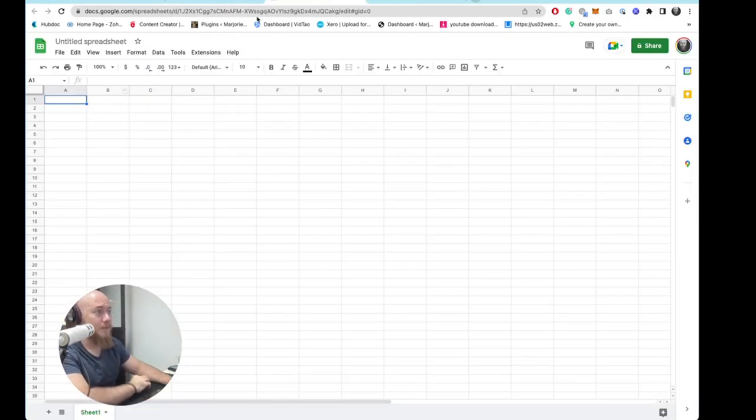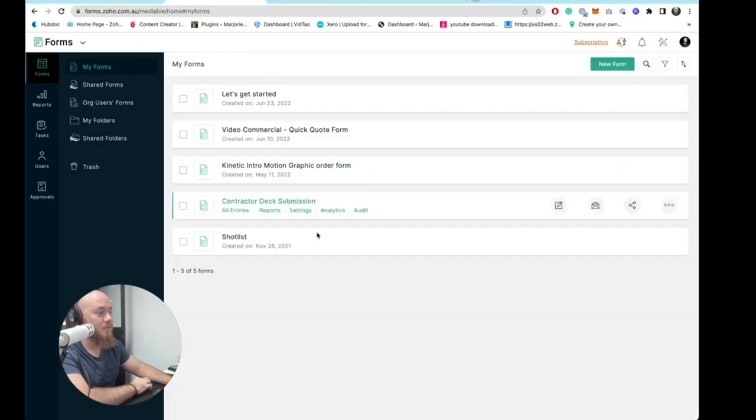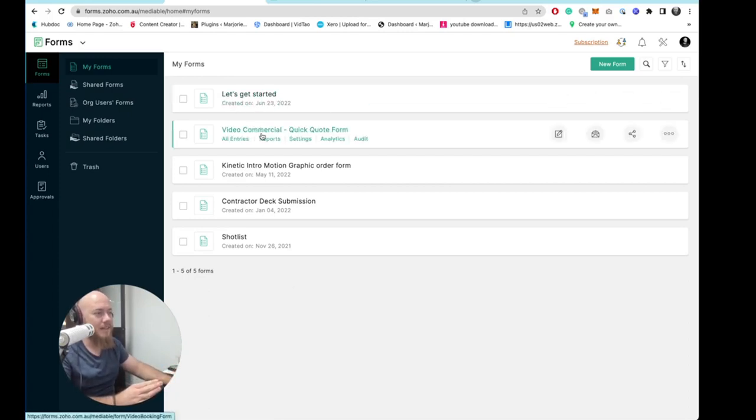The first and foremost thing when you're building these forms is, before you go and build the form, they're very technically weird. It takes a little bit of work to get it to work right. So I found it's better to plan ahead how you're going to charge and what's going to change the variables, getting a clear understanding. Because if you go to edit these and then need to change something in the middle, sometimes it'll say nope, and you've got to delete half the document and start again. Trying to experiment in Zoho Forms, which is what this tool's called, to create these dynamic quotes is not a good idea. And I think that's the same with a lot of other forms.